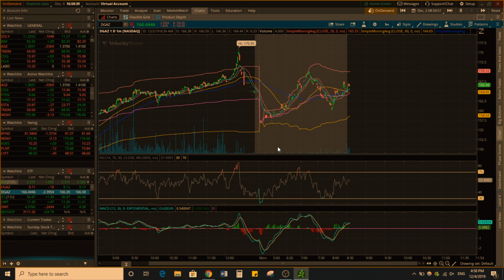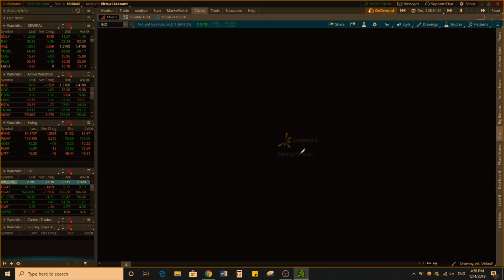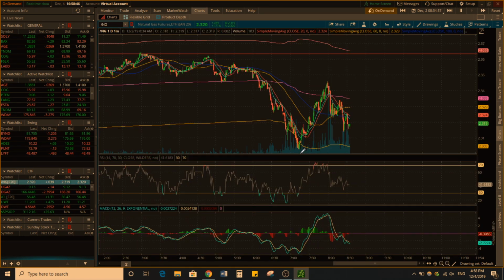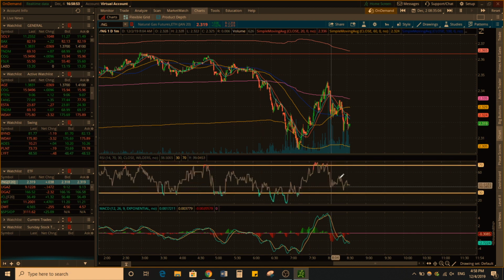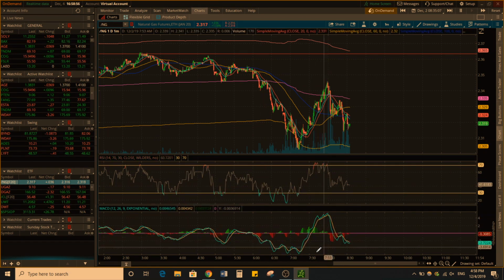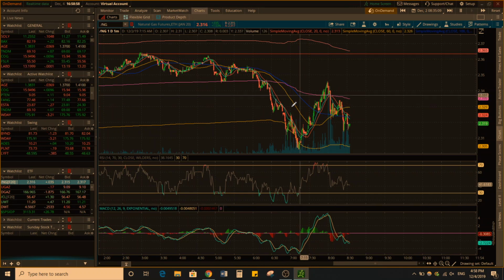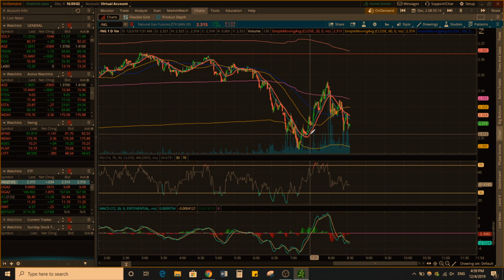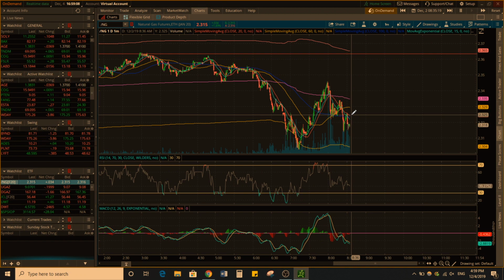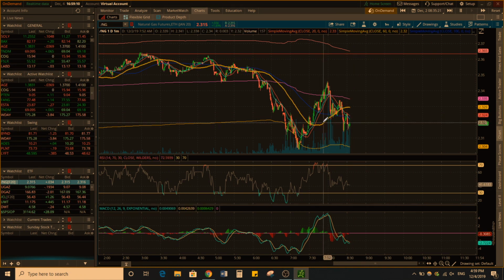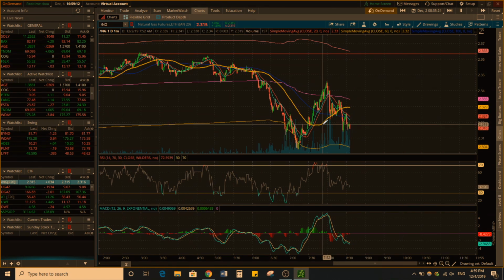So today I'm just going to focus on NG and see where it goes, and I'll explain my thought process as I go along. The process that I use to look for stocks is I like to look at their RSI, which is this right here, their MACD, which is this right here, and these three SMAs, simple moving averages. The red one is the fastest moving one at a length of, I believe, 20. Then we have the yellow one, which is at a length of 60, and a blue one, which is at a length of 100.